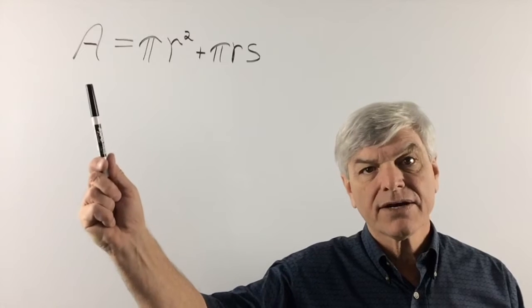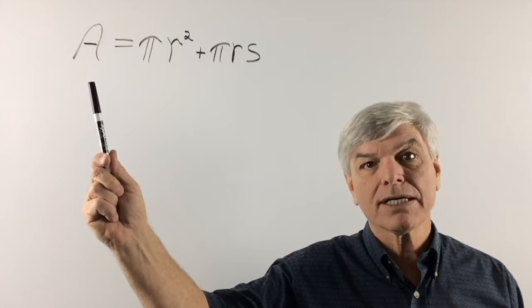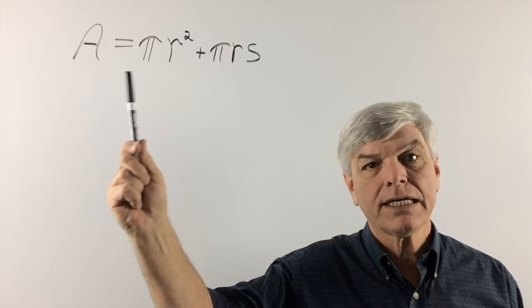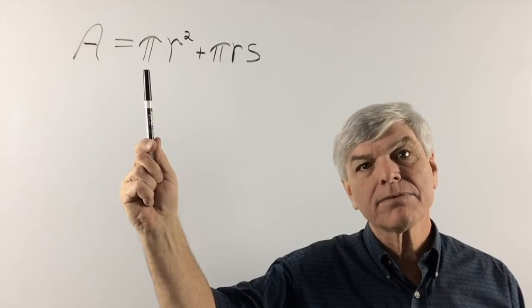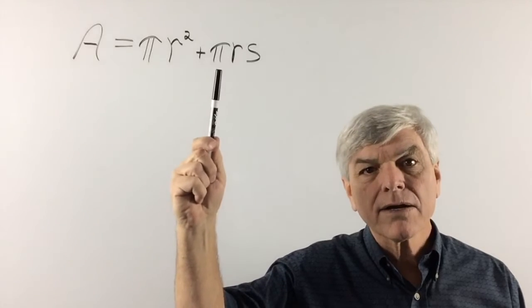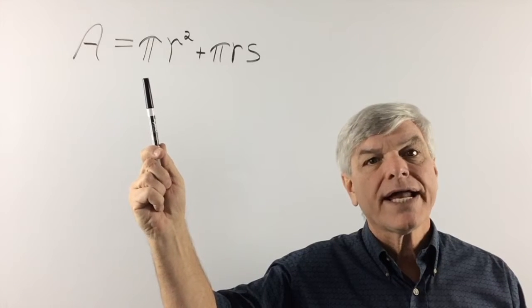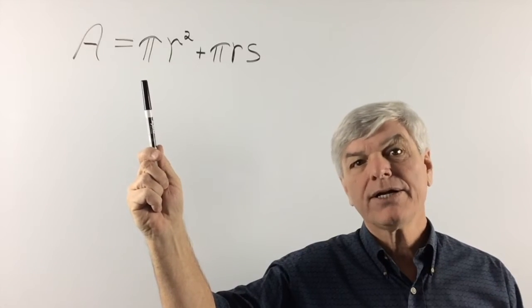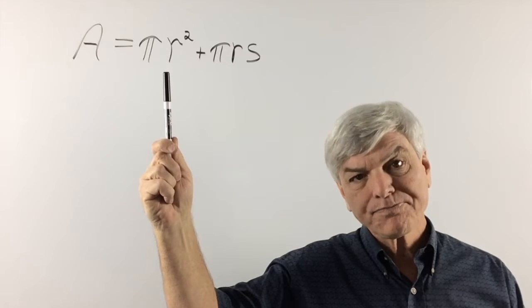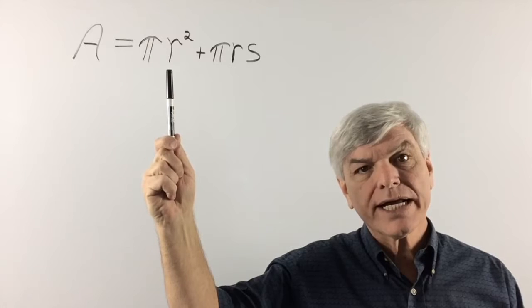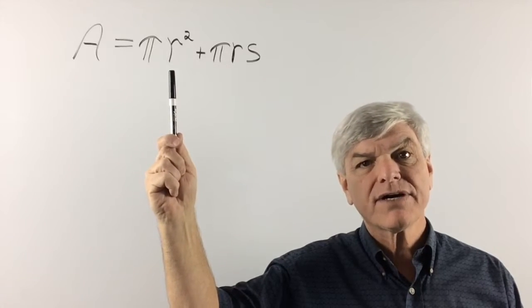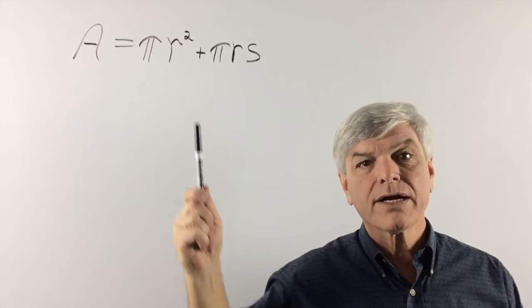Now, as you can see here, this is not just a, this is capital A, uppercase A, and there's a reason for that, but we're not going to get into it. This is pi. This is a symbol that we're going to be using with circles and things like that. Pi there and pi there. That equals 3.14. You don't need to know that. We're going to just treat that as a variable for right now. Radius, R stands for radius. You don't need to know that either. Again, we're going to be treating that just as a variable, and it's r squared.